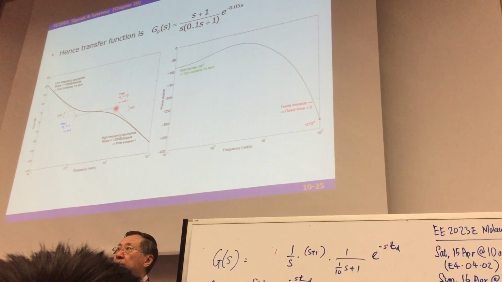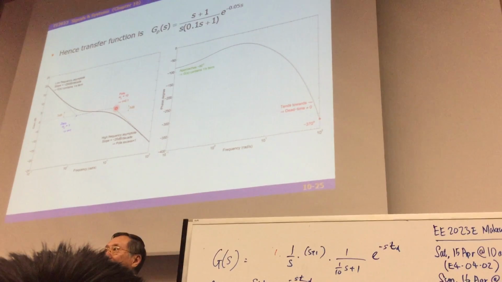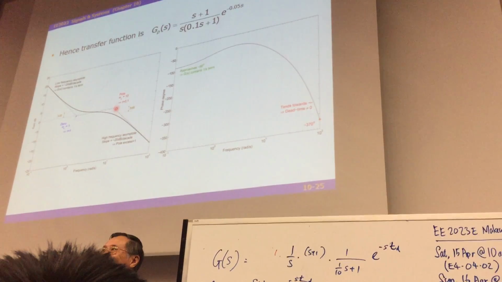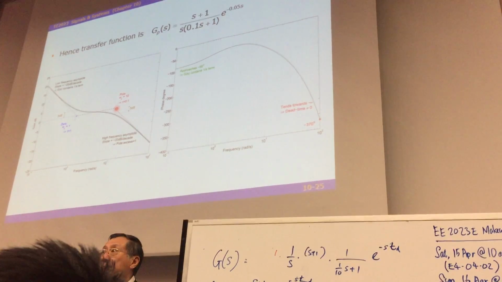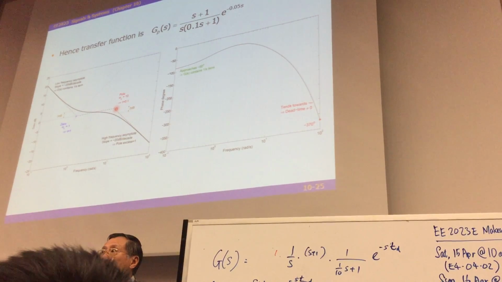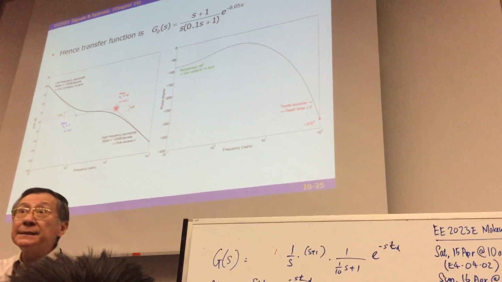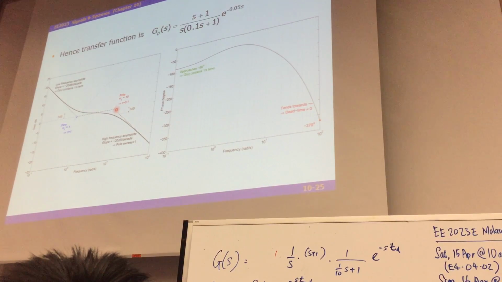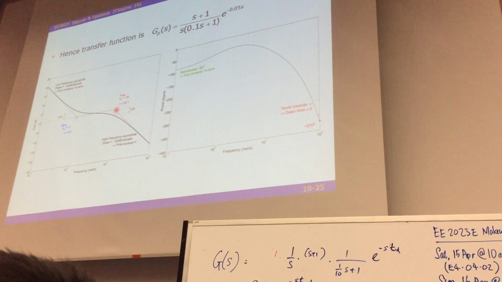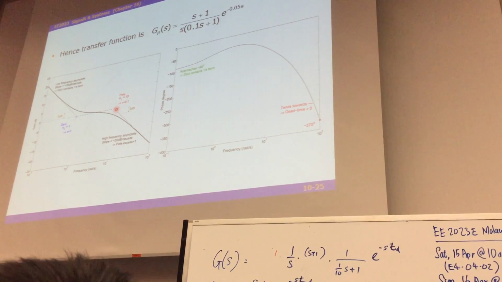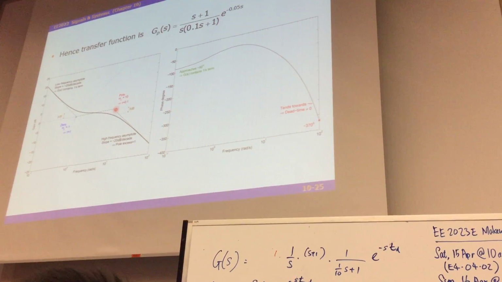So what is the phase? Minus omega TD. This is your B. You won't find it in there. You got to go back to your maths textbook. Complex number, polar representation and Cartesian representation. Cartesian is A plus jB. Polar is A e to the jB. If it's polar, A is the magnitude, B is your phase. If it's Cartesian, magnitude is square root of A squared plus B squared. Phase is arctangent B over A. All this is basic stuff that you learn in secondary school.